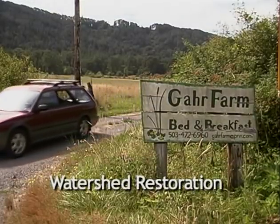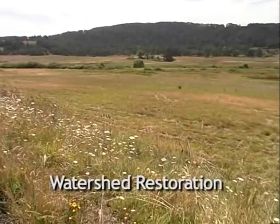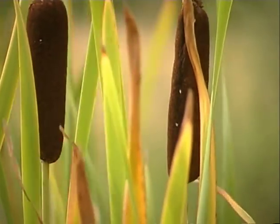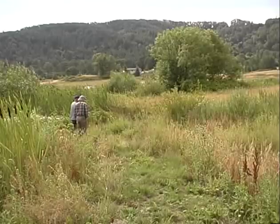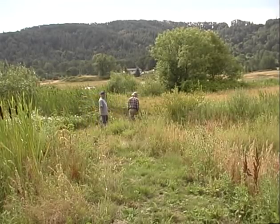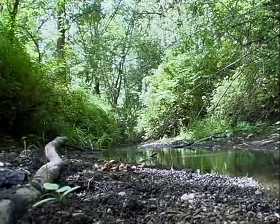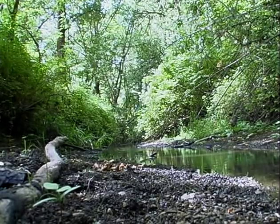At the Gar Farm, bed and breakfast guests can wander miles of trails through forests, meadows, and restored native wetlands. The farm demonstrates land management strategies that restore and enhance natural habitat. Rob Tracy of the NRCS worked closely with the Gar family throughout this restoration. Ted and Harriet's interests are broadly associated with ecological function and creating habitat lost in the Willamette Valley. Their property runs from a heavily forested ridge down to the creek and the wetlands associated with the riparian corridor — essentially an individual watershed.